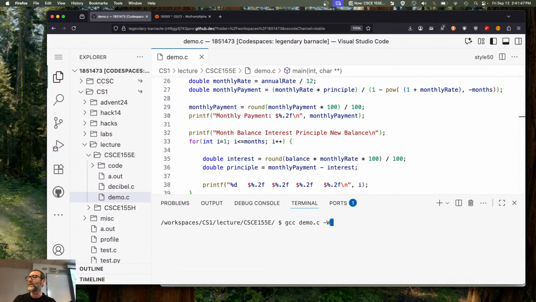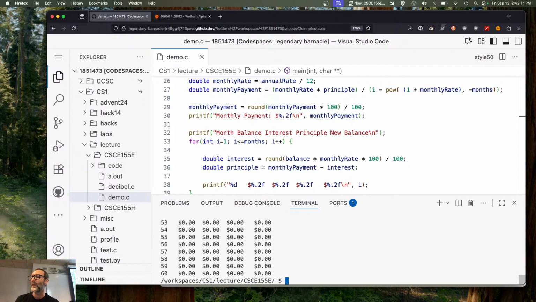For now, what I'm going to do is I'm going to go W and LM. There we go. That flag right there actually suppresses all warnings. So don't use it. I'm just using it right now to get rid of them so that we can concentrate on other things, right? Always use the Wall flag. All right, so if I were to run this right now, of course, it's not going to print anything out because I'm not actually printing out all this stuff.